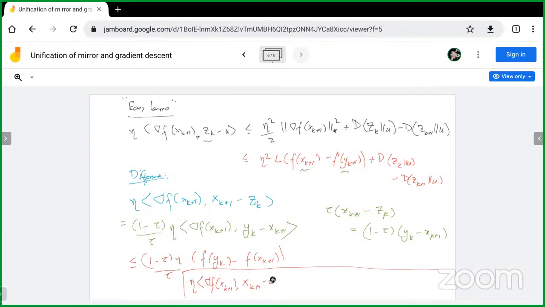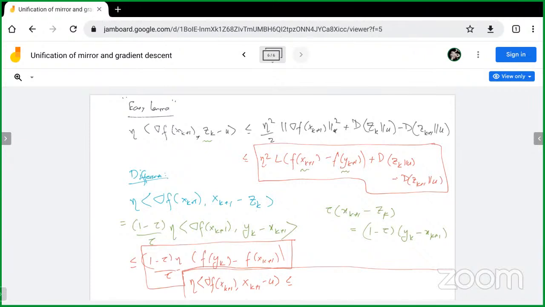So this is what I want, right? So this is now at most this thing plus this thing, right? Clearly. Okay. And now I will get what I want if I choose my tau carefully. Yeah, and that's also kind of obvious, right? How to choose tau. Because all I want is that my f of x k plus 1 should cancel.